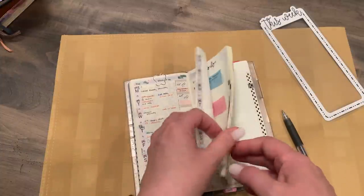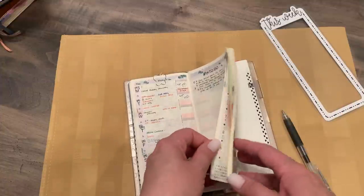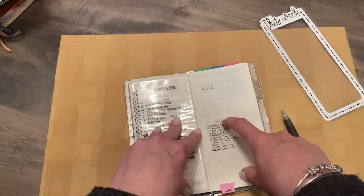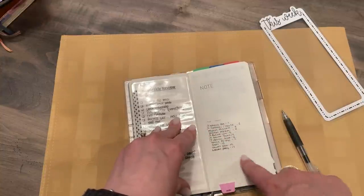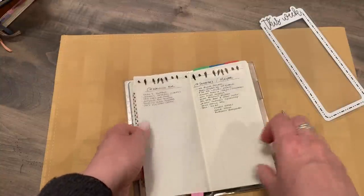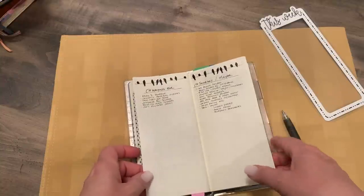The notes section — I think this is an epic fail. There are like this many lines and 70 pages back here, and this is not going to be enough even writing on every line. I immediately went over here and did my waiting for and my someday maybe lists, but where am I going to put the index? I don't even know. So right now I'm like... ugh.